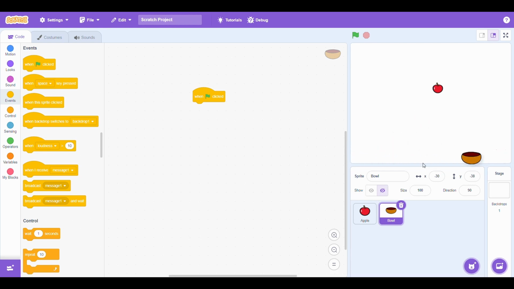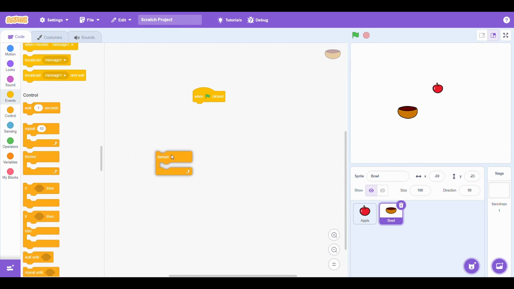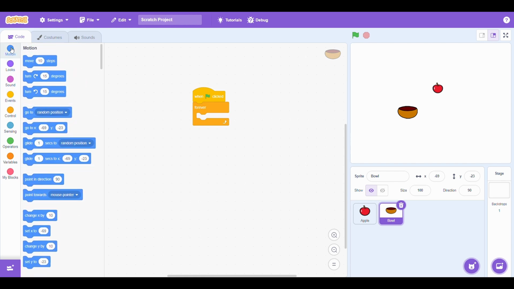So we definitely need a forever block. But now let's go to motion and the go to block. First we can put the bowl here and then put this here.